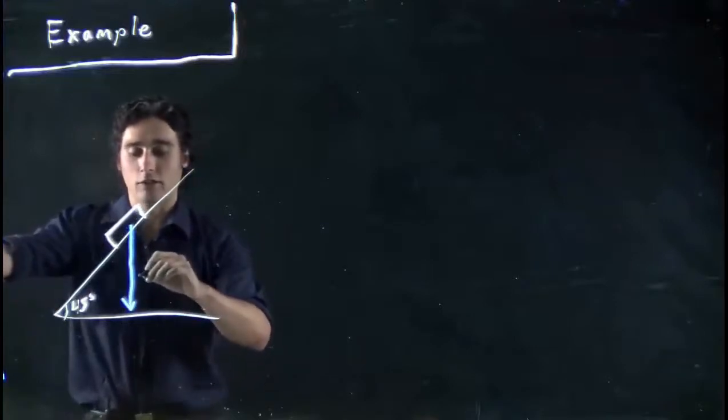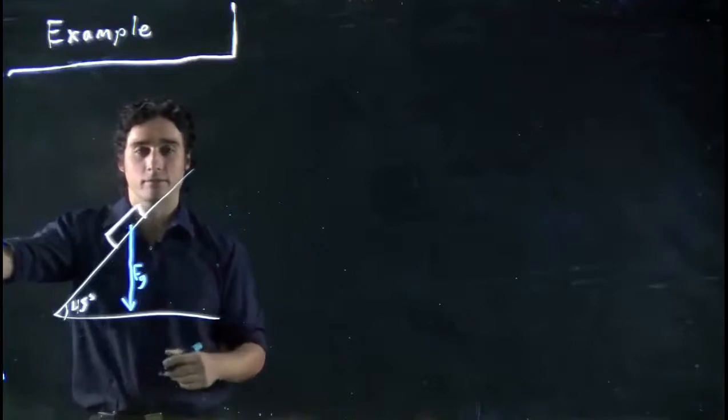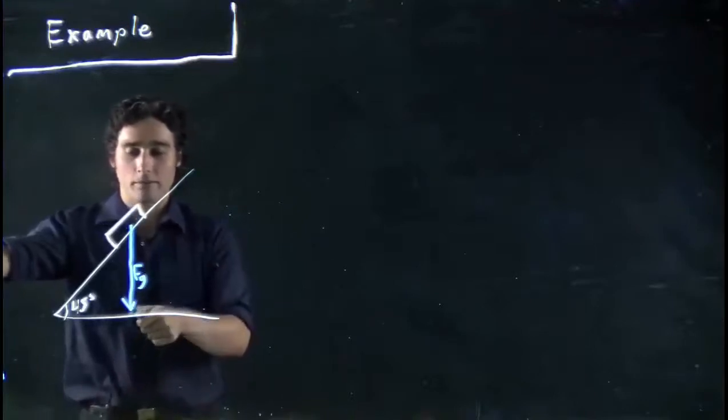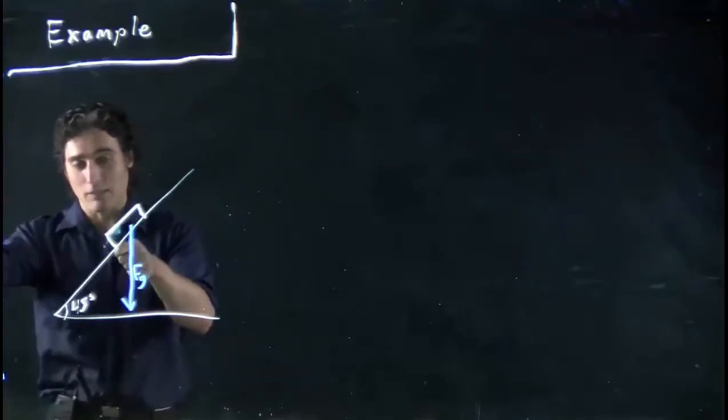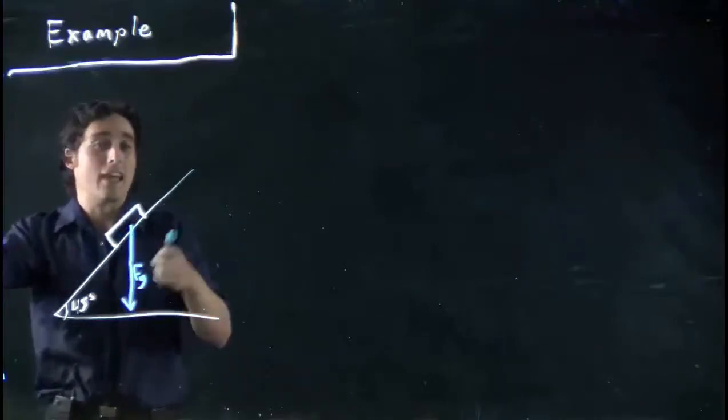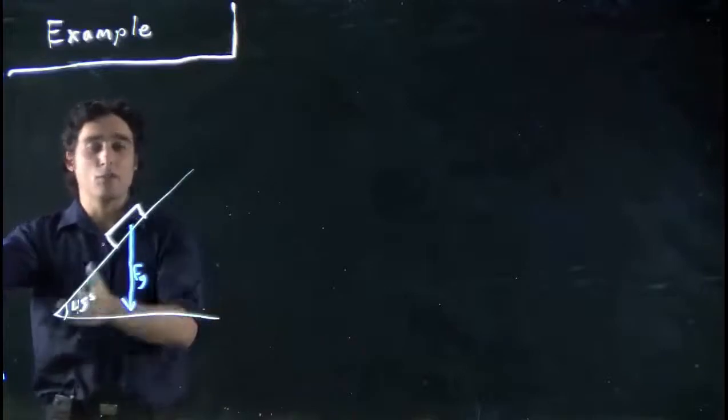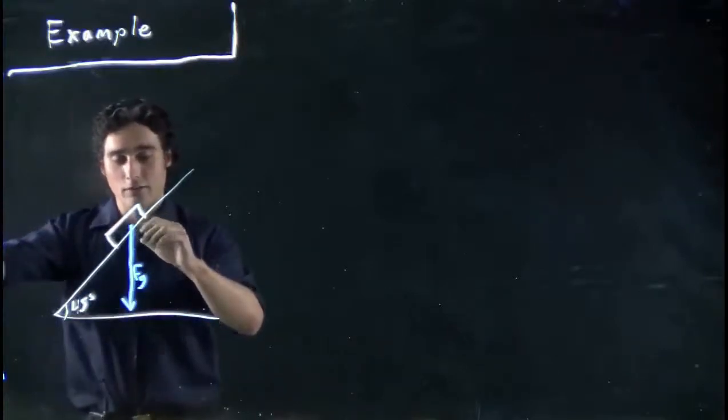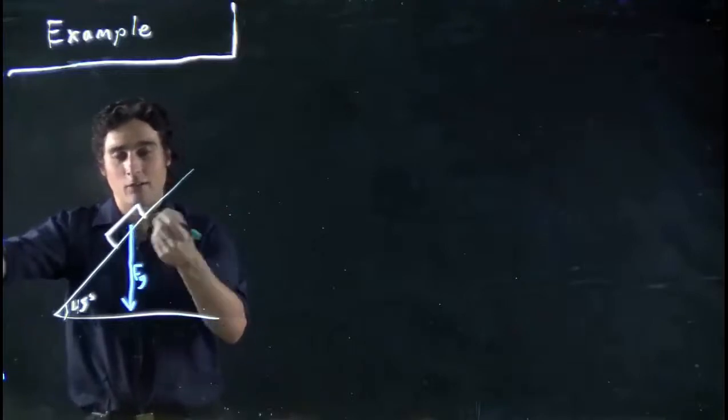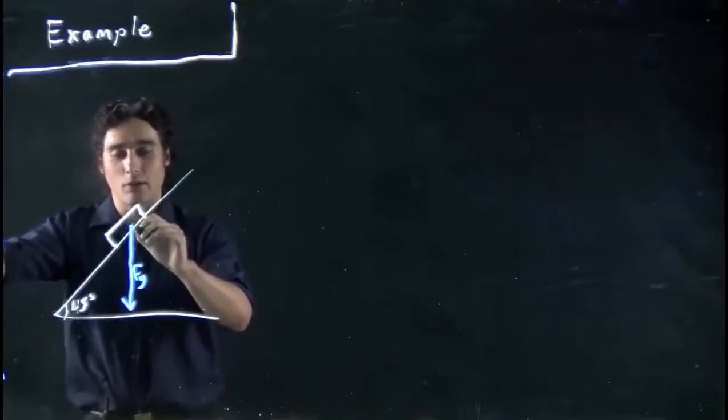This is the force of gravity which I'm going to represent as Fg, straight down. But again, we only care about the part of the force of gravity that will cause this block to slide down the ramp. That's what's going to cause it to accelerate and move down the ramp. The part going in this direction, because we can split this. We can think in vectors, we can split this force of gravity into components.